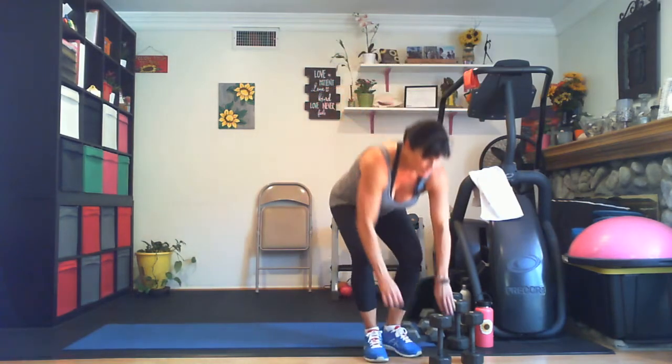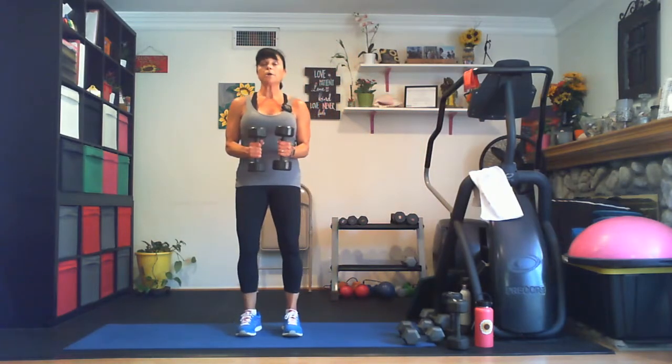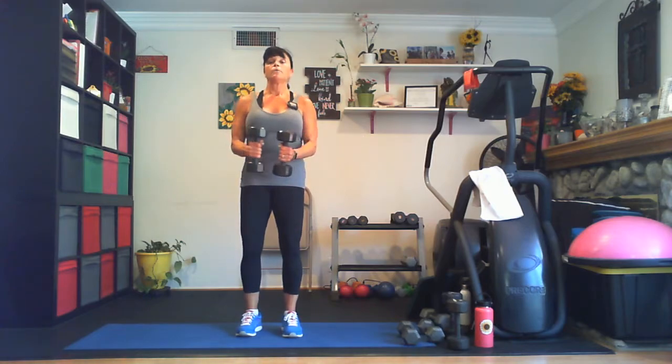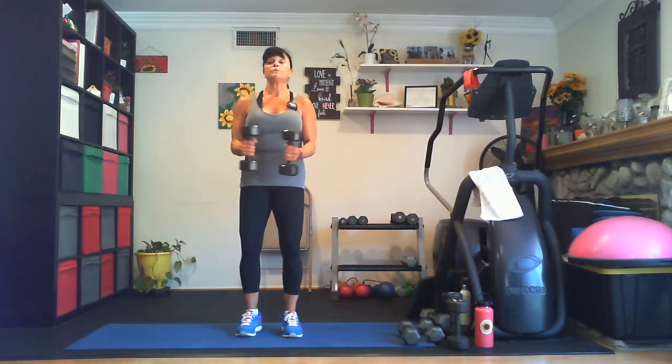And let's go ahead and get into, you need a light set of dumbbells, please. A light set of dumbbells, I would say three to five pounds max, into some upper back work, palms facing each other here, and your external rotators. So those are the muscles that help keep your shoulder in place. There's four of them, and we need to have nice support here with your rotator cuffs. So this is a great exercise. Those of you that have issues with your shoulders, this is a really great exercise for you to include weekly, two to three times a week.